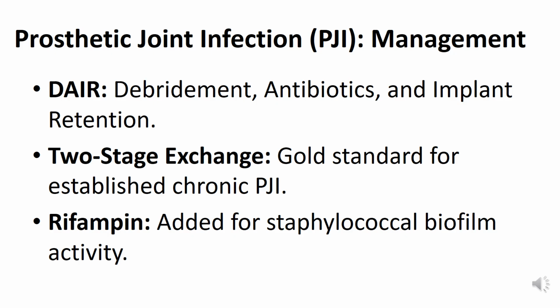So the big picture is clear. Early infection, debridement, antibiotics, and implant retention may save the implant. Chronic infection, two-stage exchange is the gold standard. And throughout treatment, rifampin is a powerful ally against staphylococcal biofilms. Prosthetic joint infection management is not just about killing bacteria. It is about breaking biofilms, choosing the right timing, and matching the right surgical strategy to the stage of disease.